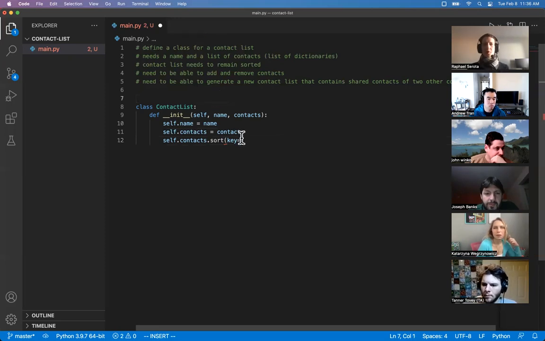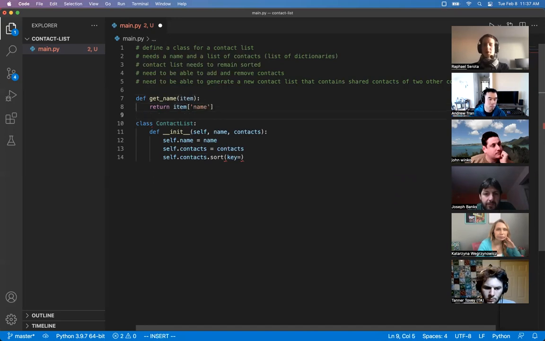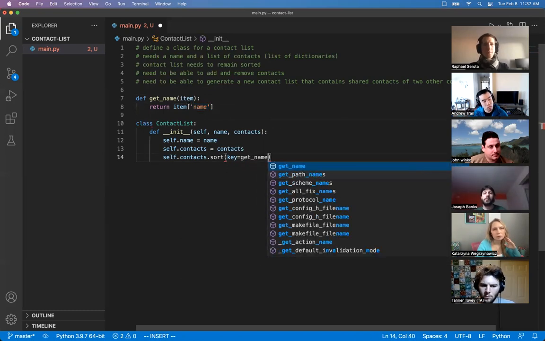So you can pass in a function here. I'm just going to define it up top here. So very simple function. If you pass in an item, it'll return the name property of that item. I'm going to pass it in over here as our key for the sort.